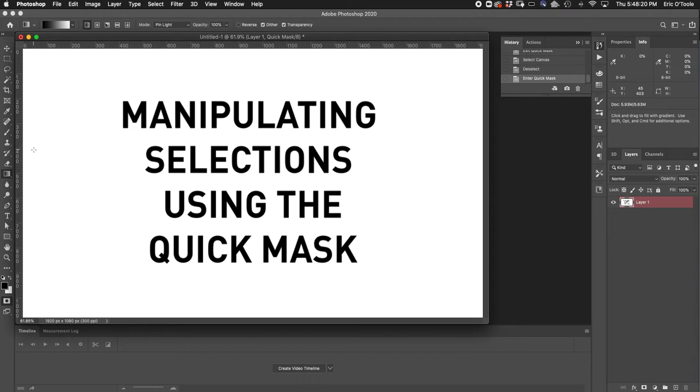And I'm just going to click and drag, and so you can see where it's black, it's pure red, and where it's white, it's clear. So black, 100% black is 100% masked, and 100% white is 0% masked.